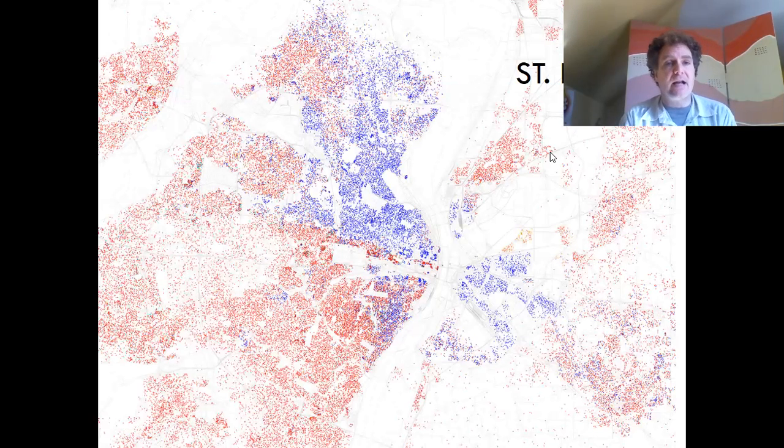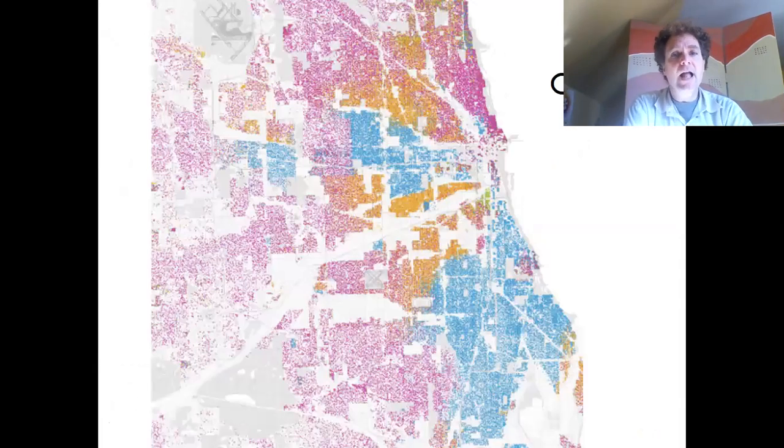This being a southern city, we can understand that some of this is just history. This is the result of de jure segregation, of people being forced to live in different neighborhoods, and then that progressing over time. However, what's interesting is that this is not just an issue with the South. Often when we think of segregation, we think that's a situation that occurs just in the southern part of the United States. But that's actually not true.